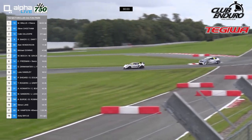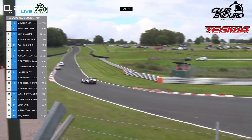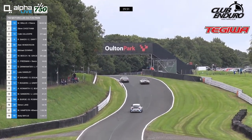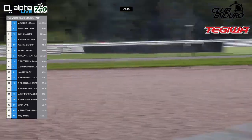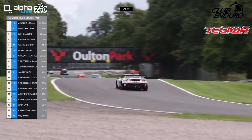59 MX-5, started by John Monroe, who we didn't get much time to talk about because he handed over to Nick Dougal pretty quickly in the race. John, very rapid sim racer as well as real-world racer. Sim racing becoming much bigger at the moment as a result of the lockdown, and I know John's been competing in some 24-hour races online to a pretty high level. Didn't get much of a stint today, unfortunately, at Oulton Park. It's just the way it worked with safety cars. My car goes a lap down.